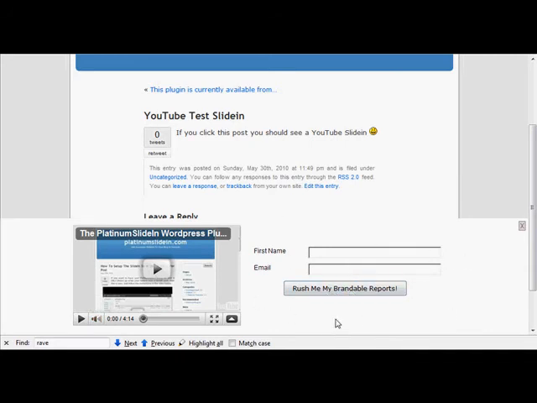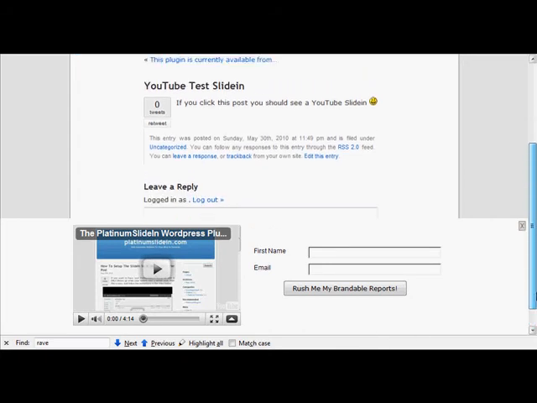My form, I've just used the standard form that I've used on my other pages, but obviously it can be customized a bit more than this. I've just done this, literally took me about 2 minutes, grabbed the embed code, resized the video slightly in terms of the height and width of the video, and slapped it onto my slide-in. But again, it's fully customizable. Anything you can really do in HTML, you can do here.